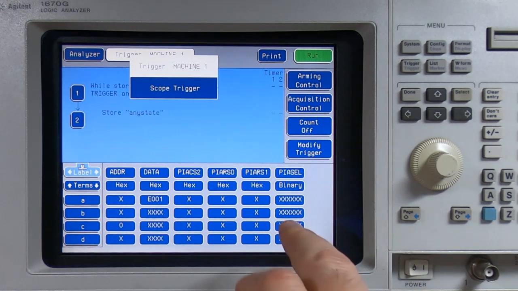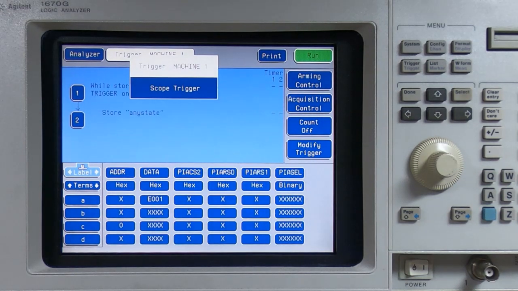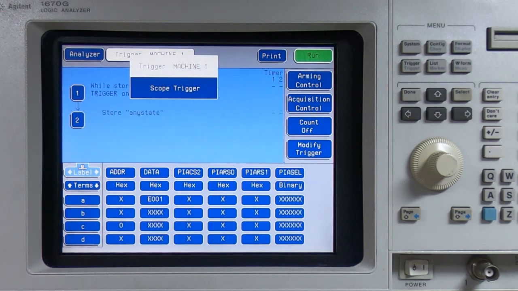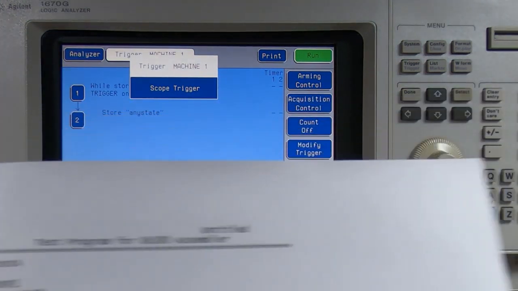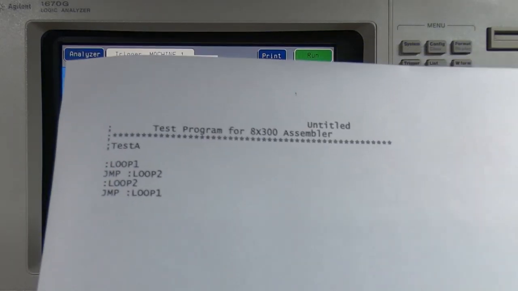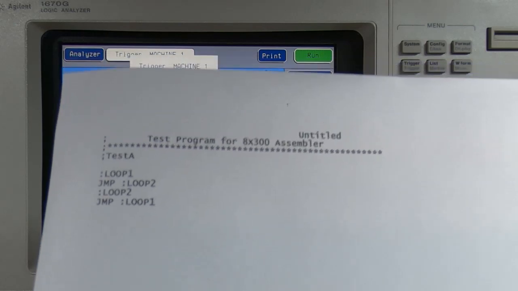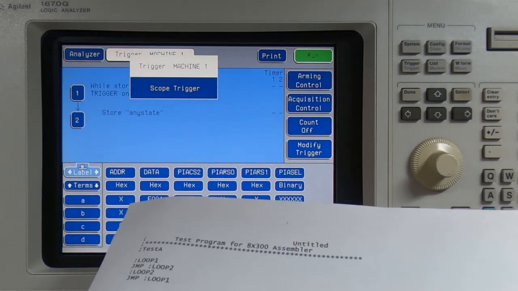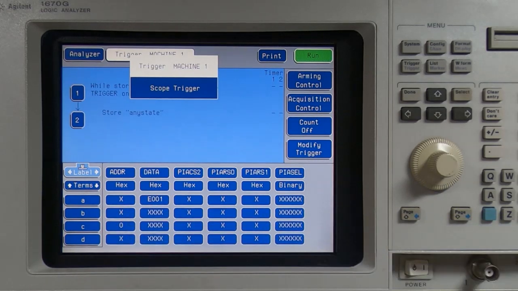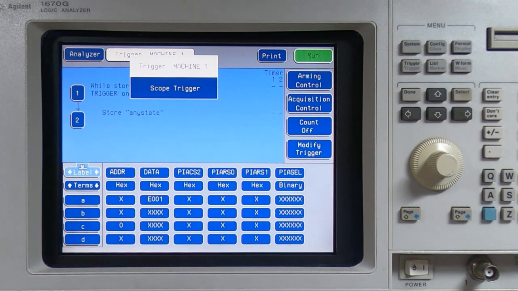If you don't know what values, then just get it to free run to start with, but as I say, I know that this is what we'll see because that's what we saw in the assembler when we assembled the code. So if you recall, this is what we have in the program. So we're just going to jump between 2 addresses, and the data that we should see should toggle between E000 and E001, which is a jump between those 2 addresses.